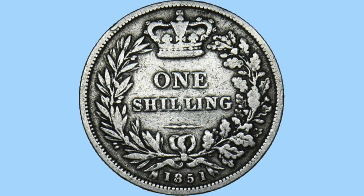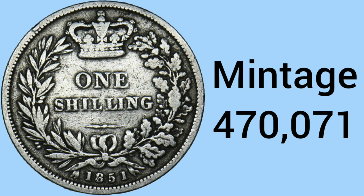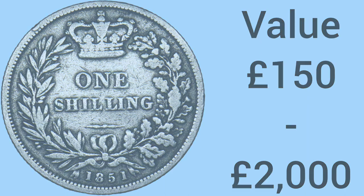Number one — the rarest shilling ever made — is the 1851 one shilling coin. Here we see an example on screen: a true beauty of a coin, whose rarity makes it renowned. This one has a mintage of only 470,071 ever made — very low, especially as over the years billions of shillings were minted. It is worth £150 in a very worn example and up to £2,000 in the highest quality uncirculated examples.